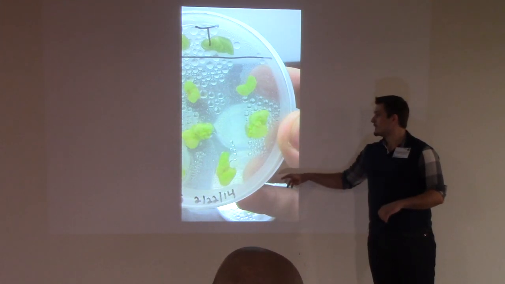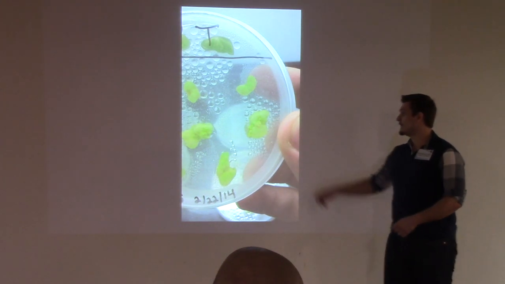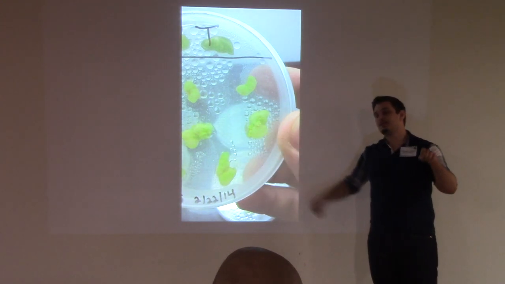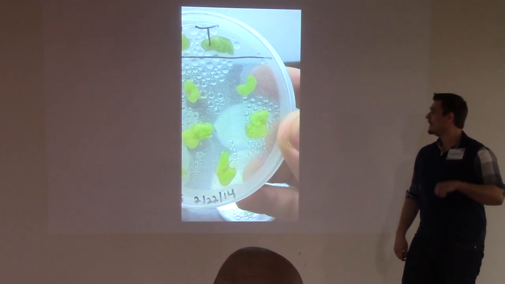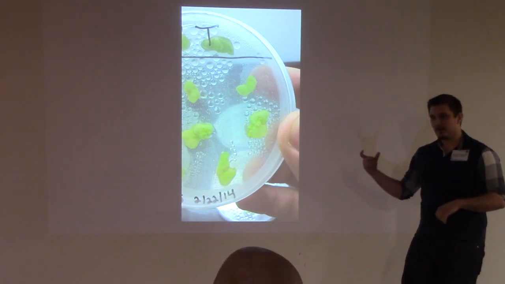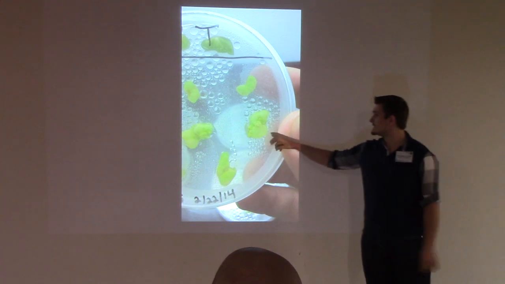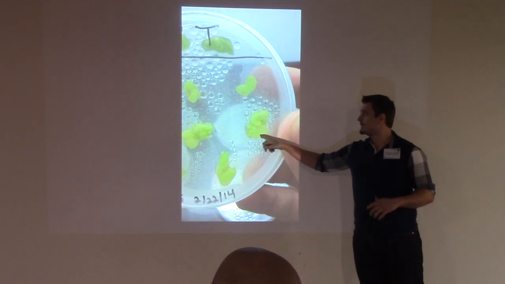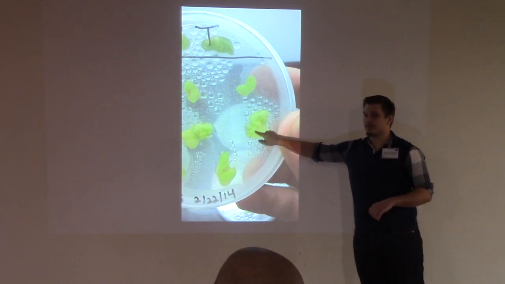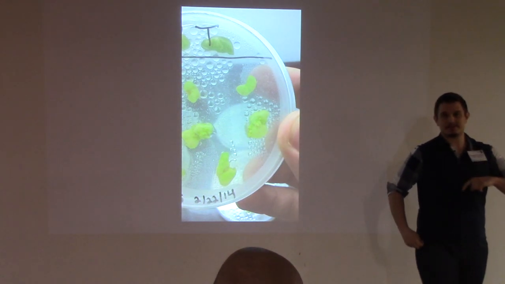So you want to only grow the tissue that is transformed. So you put in an herbicide that will normally kill it, and in the circle of DNA that you gave agrobacterium, it also confers herbicide tolerance. So everything else dies except for your tissue. And after about 2 weeks' time, you should see these tiny little dots form. Those little dots are actually tumors of cells that were transformed.